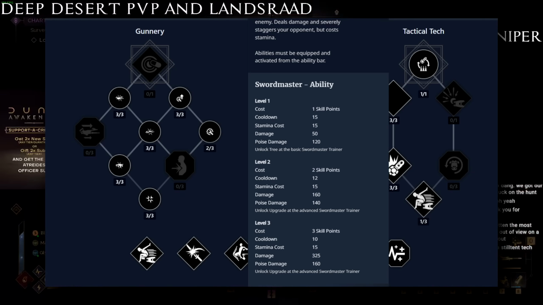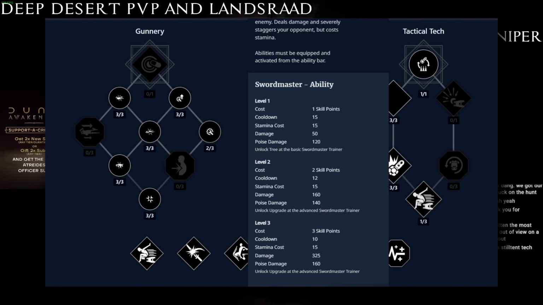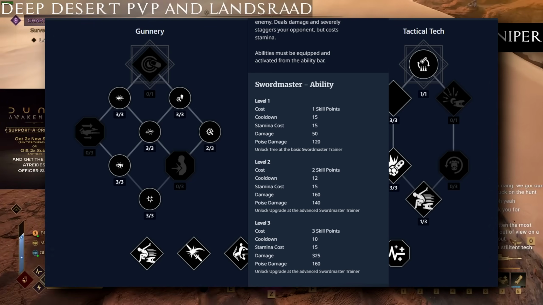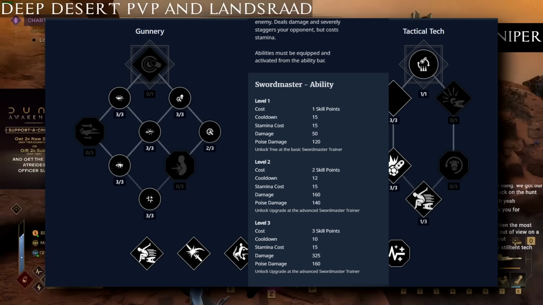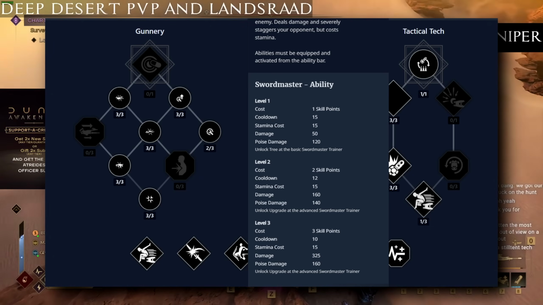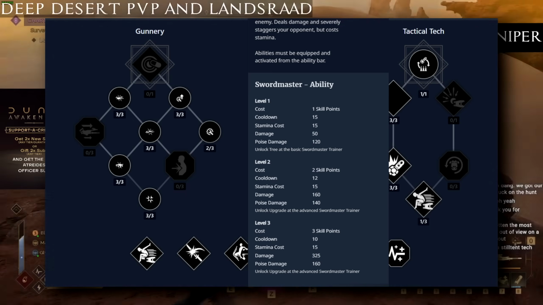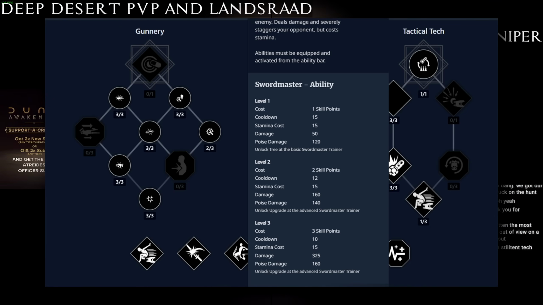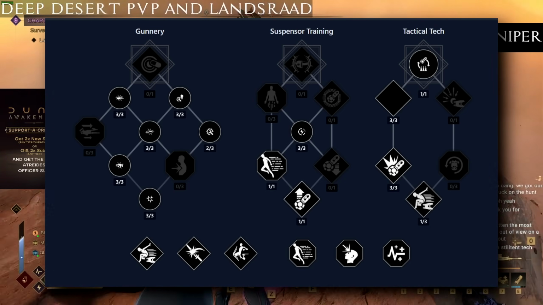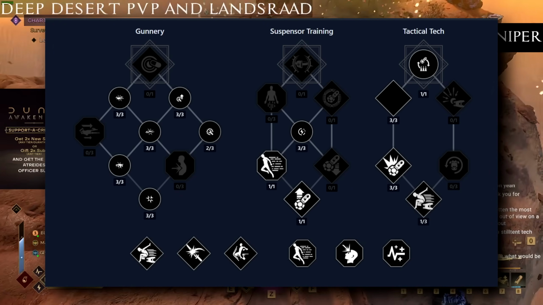That said, it is still one of the strongest abilities in the game because of that poise damage. Poise damage is an important stat in Dune because it does damage through a shield. Poise is stagger, if you didn't know, and that is poise damage, so it is damage through stagger, which is extremely strong, once again, against a Holtzman shield player. Next up, we have the range, actually we'll go over the techniques, why not?